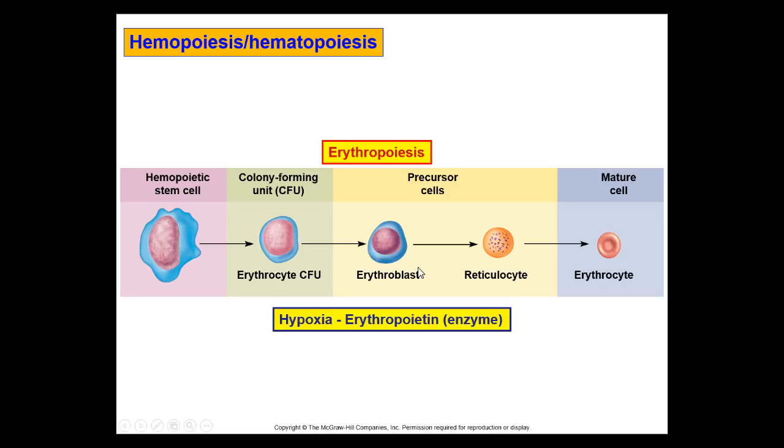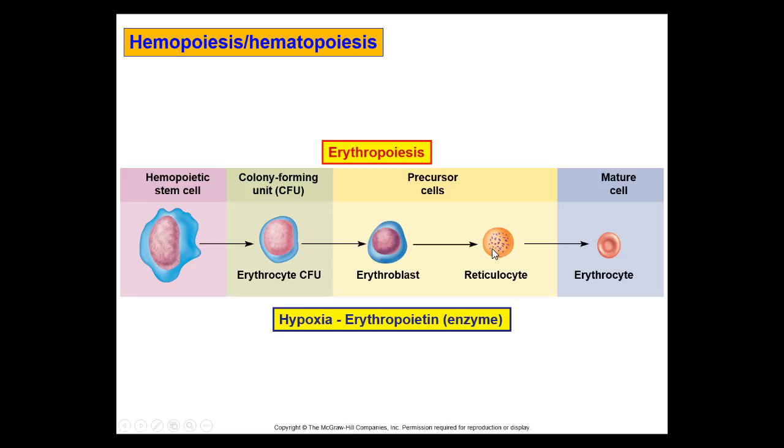As we come down the line of this process, we reach this cell called the reticulocyte. It's the reticulocyte that's going to be released into the blood. This is our immature red blood cell. What we see here, because of the blotchy look, are ribosomes, but you don't see a nucleus, because at this stage we lose the nucleus. We then have a reticulocyte which just has some ribosomes left in it.